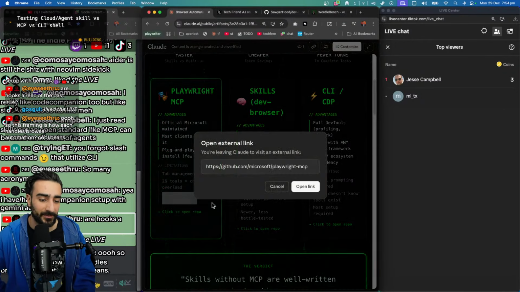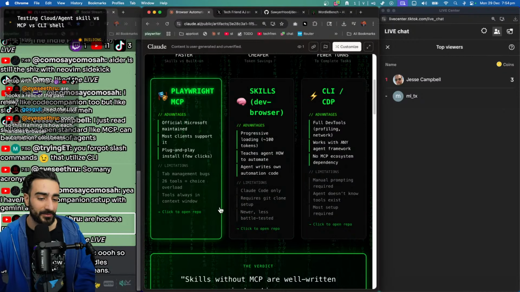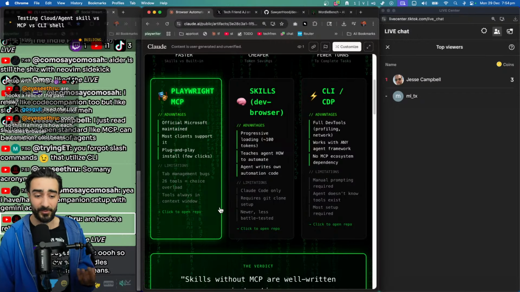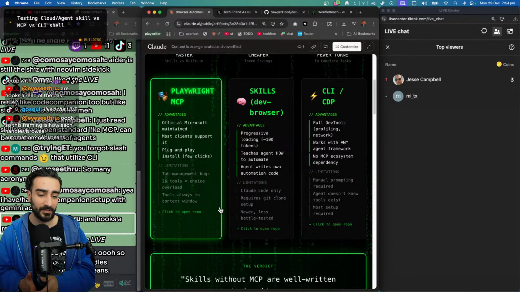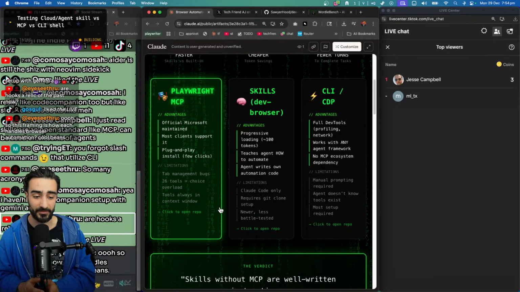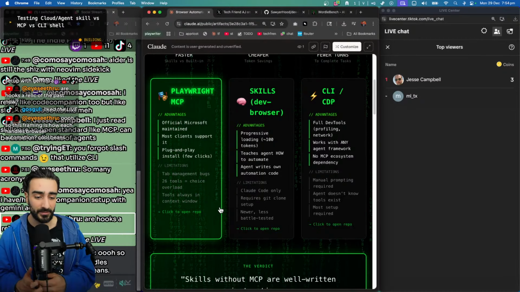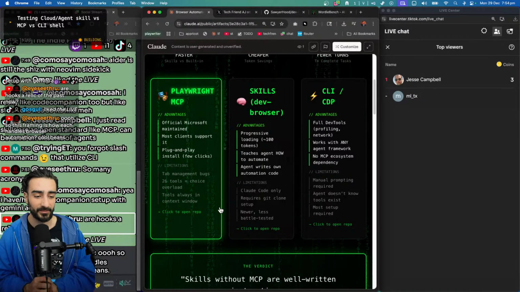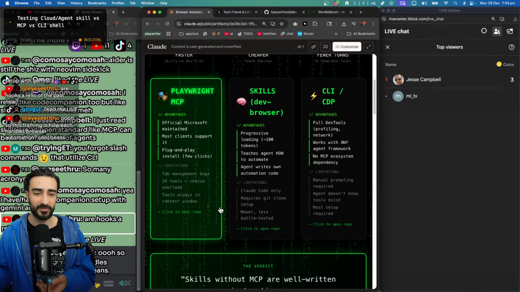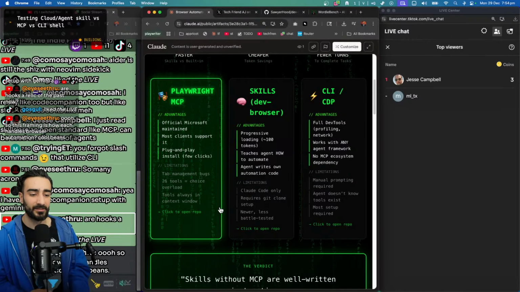Tools always in context window. Yeah, this is like a double-edged sword. So the MCP, the way it works currently, I think with all agents, is like all the tools will be inside the system prompt, or at least the context window. Now the harness could abstract some of that away and make it more discoverable, and I think that's what we'll go towards. Like that makes sense, but I don't know.